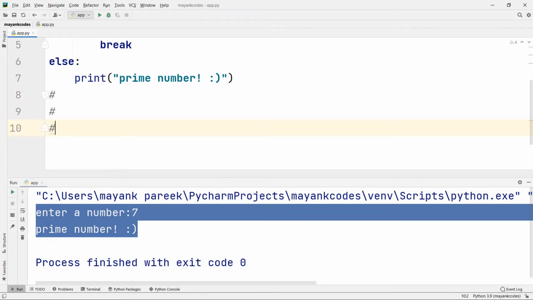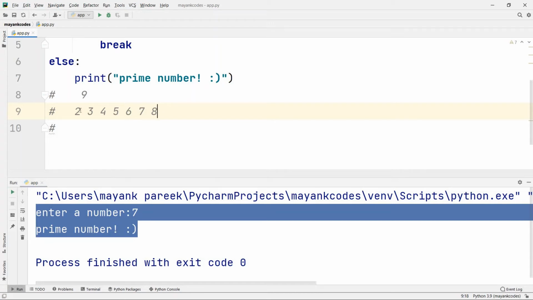Now here I want to explain something, like let me take an example of 9. If you want to check whether the number 9 is divisible by any other number, what you will do is start from 2, and then you will take 3, 4, 5, 6, 7, then 8. So 8 will be your last number, and you will check whether 9 is divisible by these numbers or not. And if 9 is divisible by one of them, you will print not a prime. Okay, so is there any other way by which you can check?